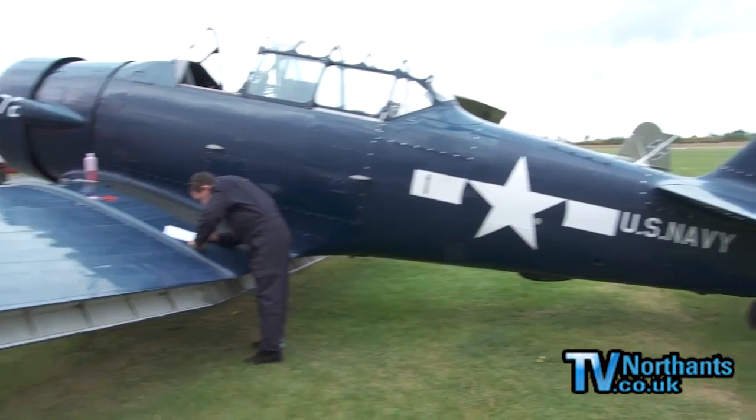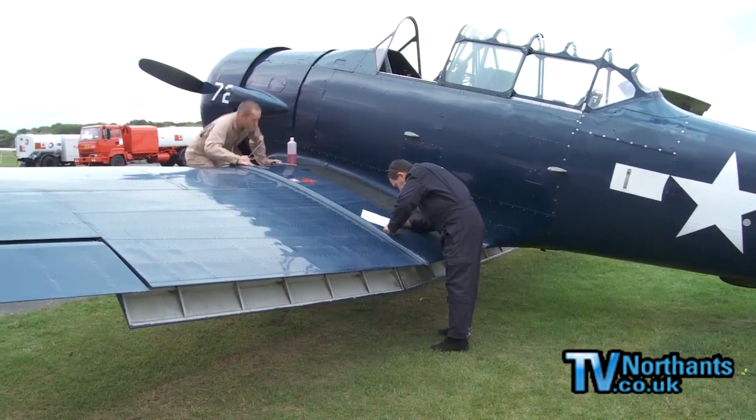I was up to fly this aircraft last year. It's the Texan T6. It was built in the US during the latter part of World War II. We had a Canadian version which we called the Harvard, which was typically used as a trainer here for the RAF to get pilots ready to fly the Spitfire and the Hurricane, of course. This aircraft saw combat in the Korean War, where the Americans used it to mark targets with rockets.